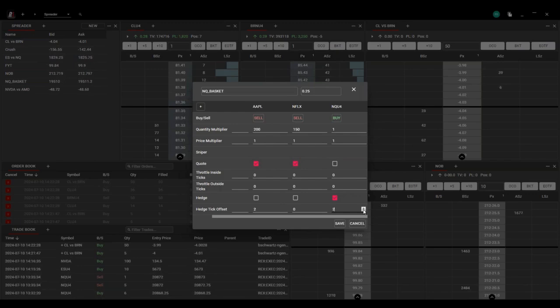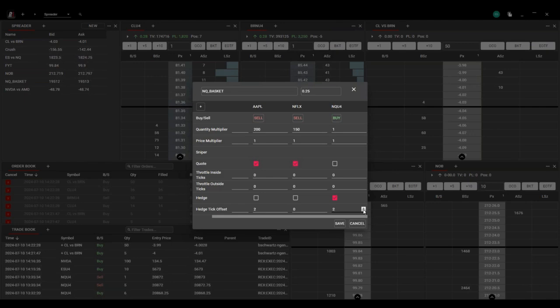Now, this could get you filled at a price one tick away from your desired price if you're using pay ups and you miss it. But it's sort of up to the user to decide whether you are more interested in having a full fill with no hangs, or whether you're more interested in meeting your desired spread price. If you've got some wiggle room, I would use hedge tick offset or pay up ticks.